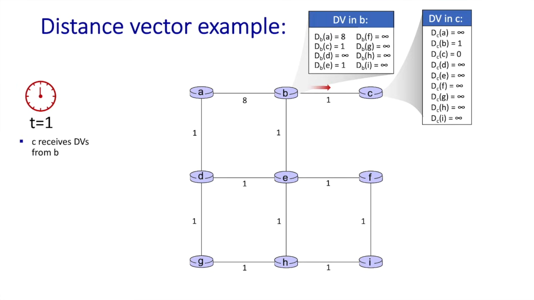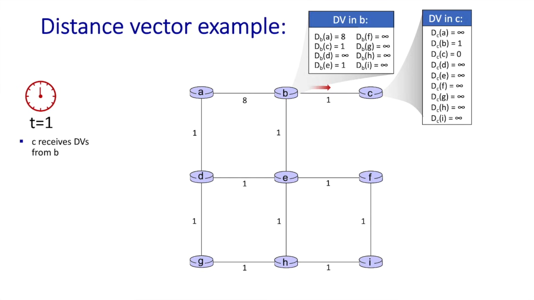Well, B is C's neighbor, and C knows that B can reach E with a cost of 1, and C knows that it can reach B with a cost of 1, then C knows that it can reach E with a cost of 2 via B. And this is precisely the Bellman-Ford equation. That's the intuition behind Bellman-Ford. It's not clear? Well, hit the rewind button and listen to that explanation again.